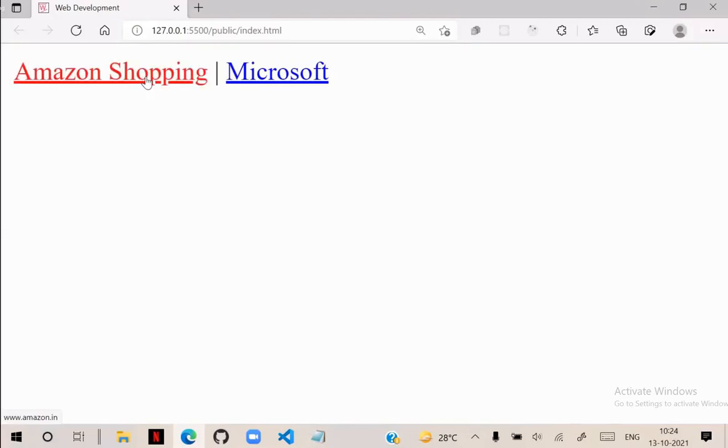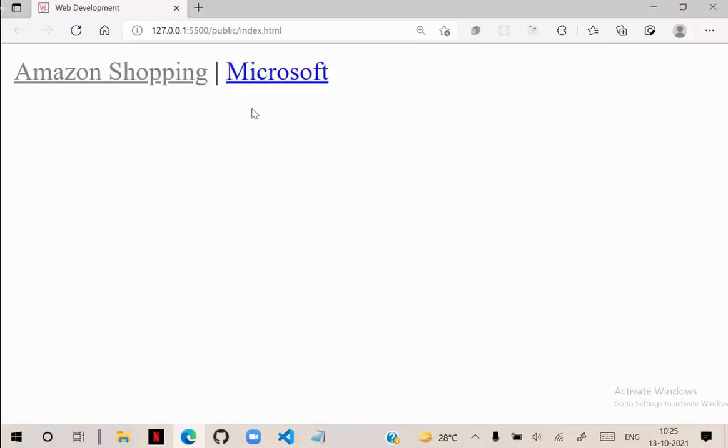That means currently it is going to visit it. When I move the mouse outside and release it, it will be normal. The active color is visible when you hold down the button on that particular link. The general color you cannot change in HTML; later you can change it with CSS. As of now you have only two colors, visited color and active color.